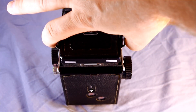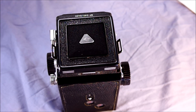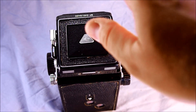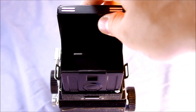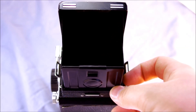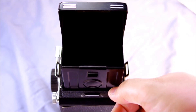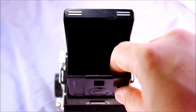On the top we have the strap lugs, which is what you would attach your camera strap to. We have a very long serial number up here — my guess is they started with a high serial number to make it seem like lots of them had been made. Here we have the viewfinder cover, which flips up smoothly. Here's the sport finder that you can look through for quick focusing. There's also a switch which in a properly functioning camera causes the magnifying glass to pop up — in mine I have to root around with my fingers and force it up.